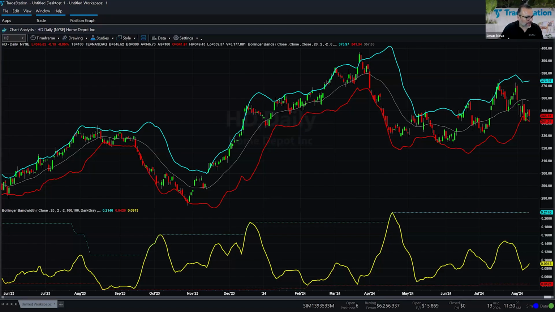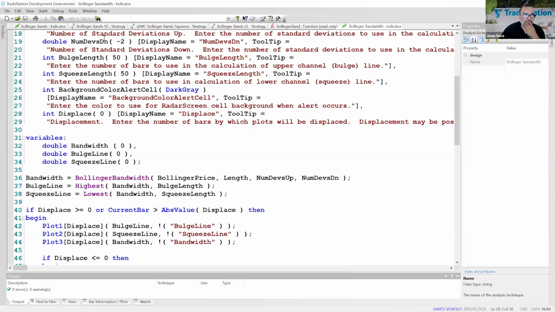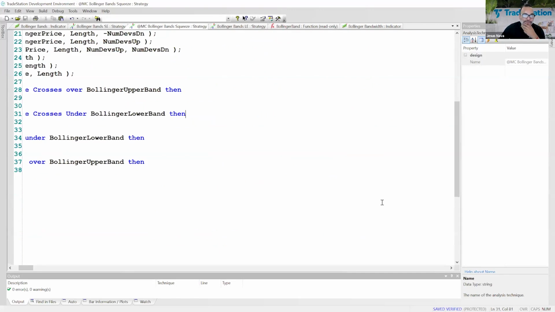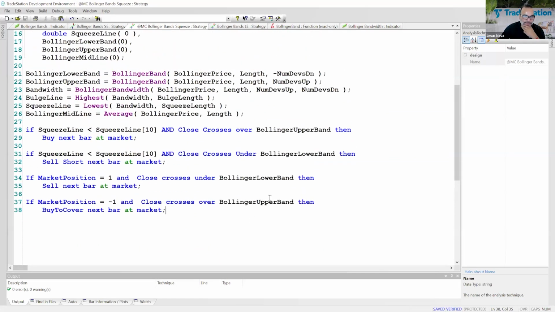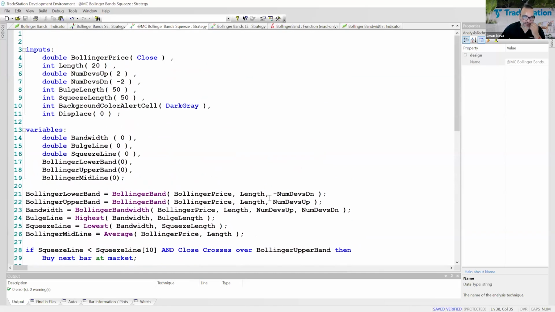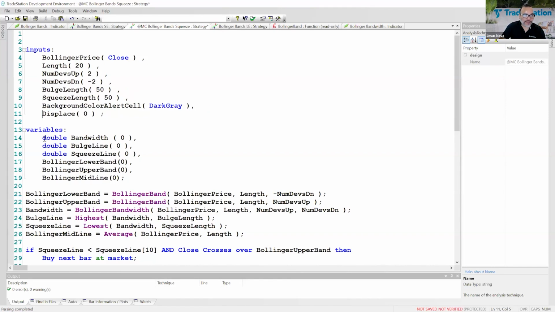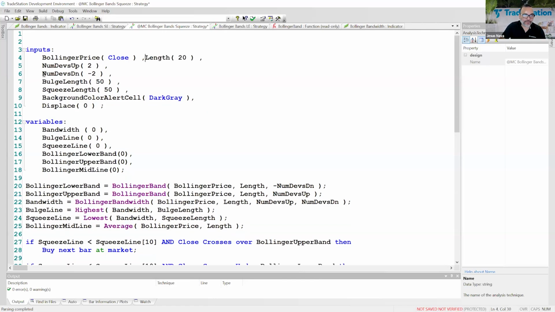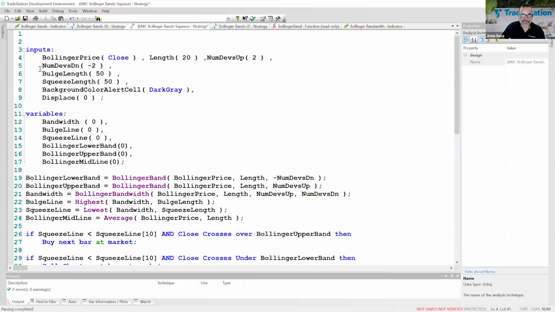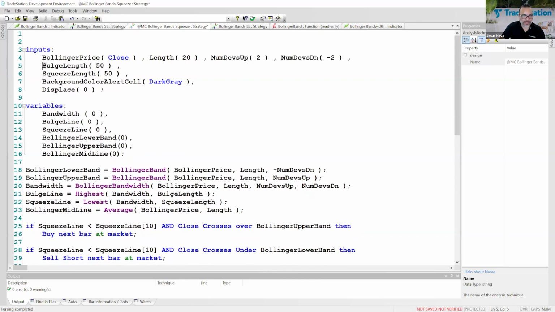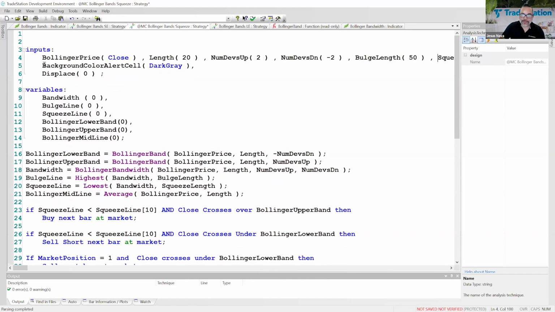Let me pull up the EasyLanguage code. And I really don't want to share the strategy yet with you guys because it's not complete. I wanted to maybe work on it a little bit more so that we could get a little bit more testing out of it. But this is just the inputs, let me just remove some of the information here to simplify the code. A lot of times, some of these inputs and variables can be initialized just to make the code a little bit more efficient. What I'm going to do is turn this into a one-liner, and that way I can read the bottom of this code.